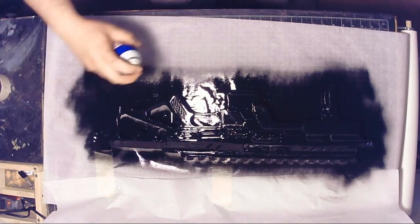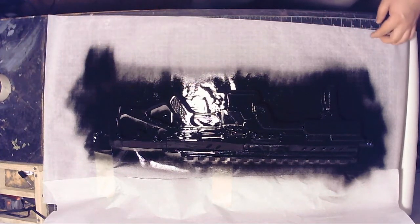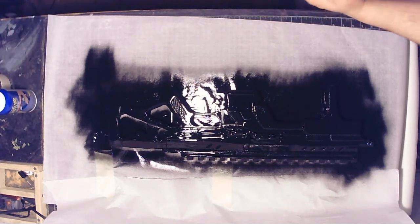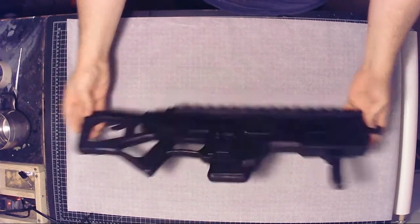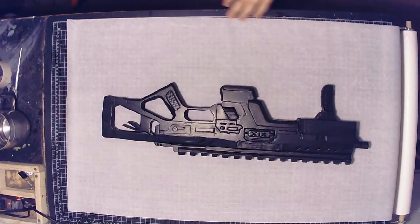Now this is going to have to sit and dry for a little while before we flip it over and do the same thing to the other side. Alright, and there we have it. We've flipped it over, did the same thing to the other side, made sure we got all of the edges, and here's our finished piece, Plastidipped and ready to paint.